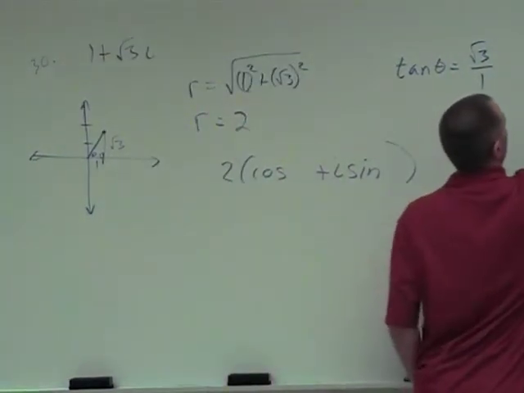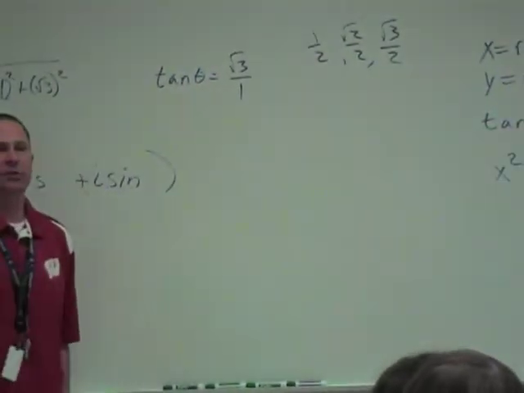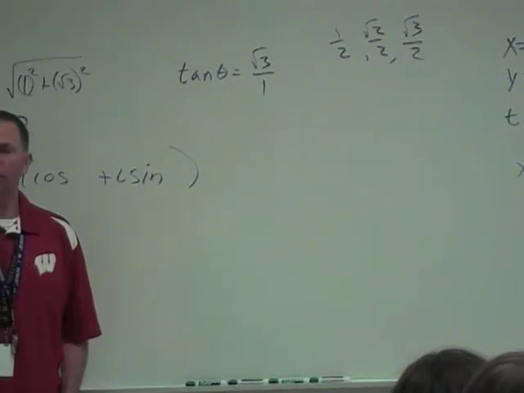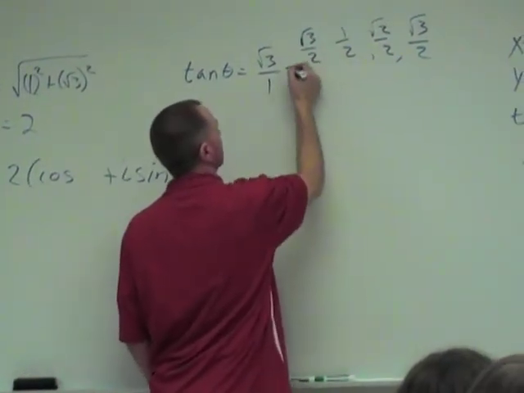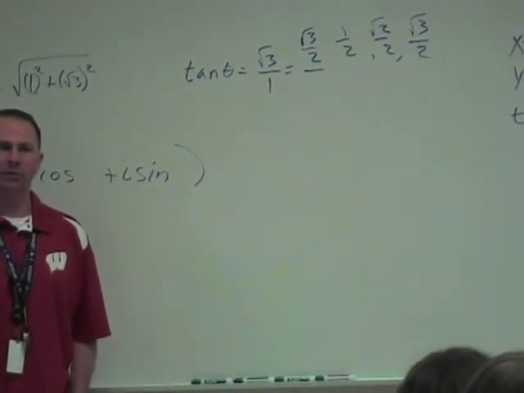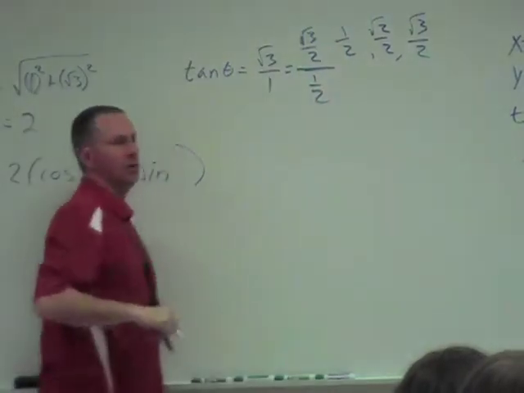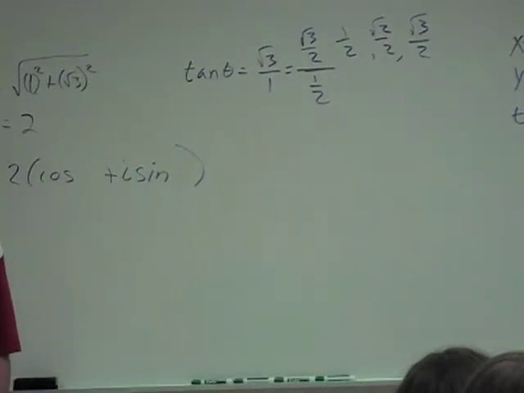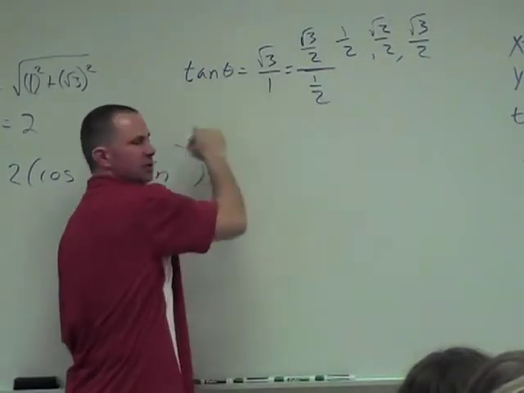These are the 3 values in your unit circle, right? Here's how you do this. If you see the square root of 3, write square root of 3 over 2. If you see 1, you write 1/2. If you see radical 2, you write radical 2 over 2. Aren't these two equal? Yes, they are. That's how you do this. Plug those in. Whenever you see radical 3, you put radical 3 over 2. Whenever you see 1, you put 1 over 2. Because those cancel out, leaving what you have here.